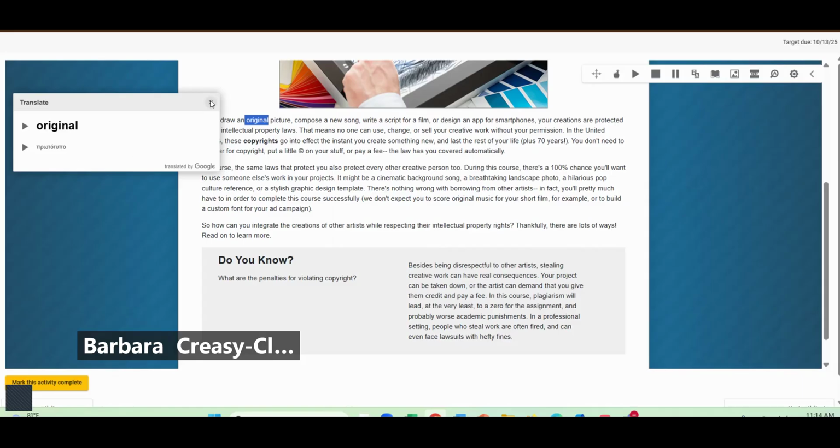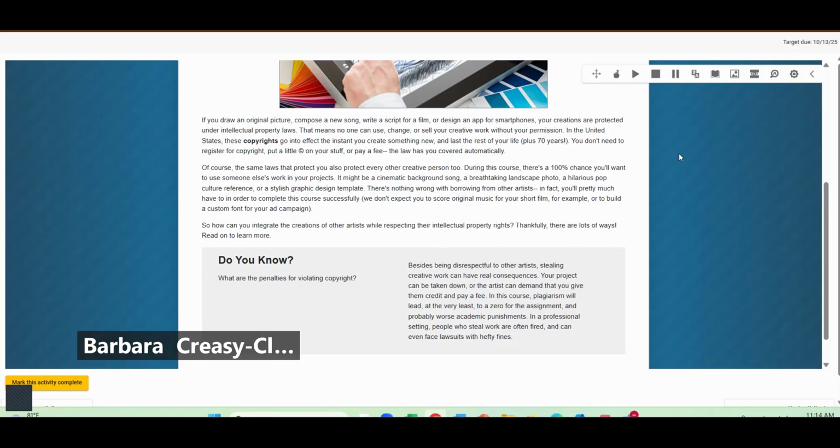Students, this is a supportive tool, but we do not want you to rely on using that translation tool for all of the text that you're going to encounter. The goal is to strengthen your language skills in the English language. So while you may not understand a particular word, you do not want to rely on that translation tool for all of your learning material.